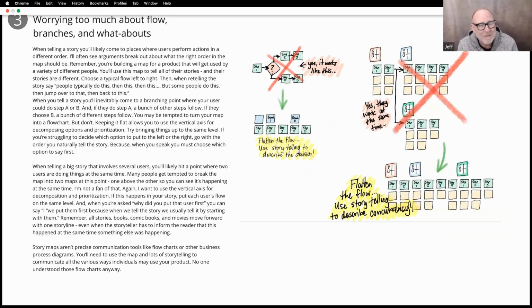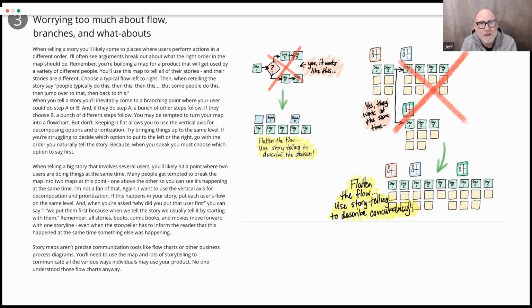One of the things that people always fret about is, story maps are flat. They tell a story. And this really winds people up a lot. They'll say that there are branches or conditions here. And people will say, well, we do this step and then somebody has to make a decision. If they make the decision, it could end up in them doing this or this. And if they go the other direction, they could do that or that. And I'll say, okay, that's great. I'd map it like this, and I'll just flatten it out. And they say, well, why did you choose to put that branch first versus the other branch? And I'll say, I didn't. You did, in the way you told me the story.